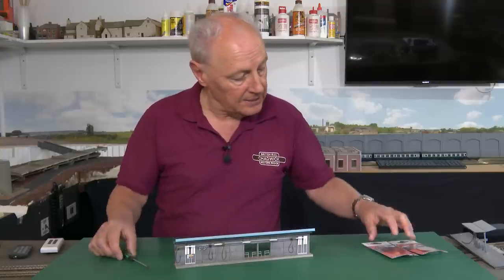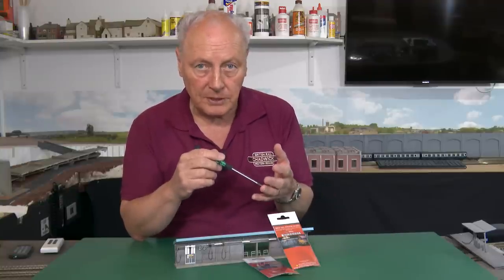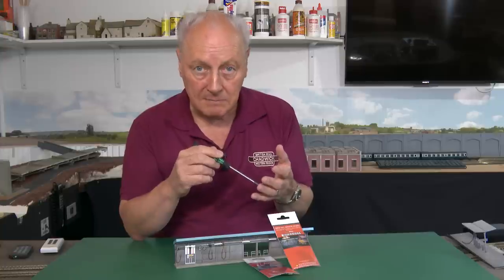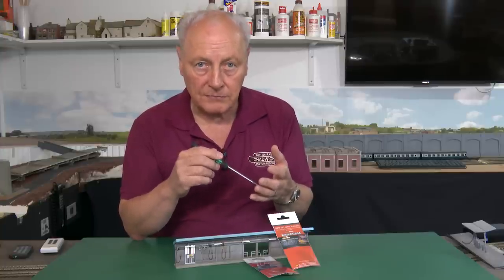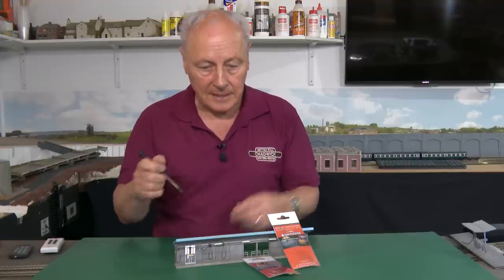I had a word with the two Chris's from West Hill Wagon Works and they do make a strip light pack. Now, I want to emphasise this early point: when you start wiring with LEDs, they're either a 3V supply or 12V supply. Some LEDs are made for 12V, but most of them are made for 3V, so you need to insert a resistor to bring the working voltage down to 3V. You can't go and buy a load of 3V LEDs and wire them up to a 12V supply because they'll last about a millisecond.